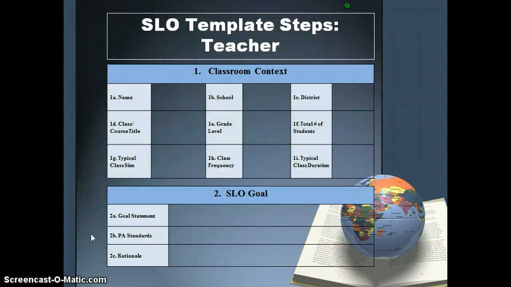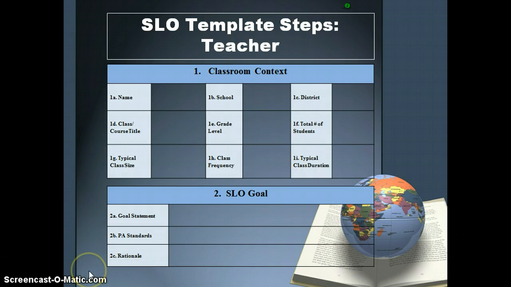You'll want to have very detailed and vibrant discussions with your department members or your grade level teams so that you can select a goal statement that will actually be connected to some important learning on the part of children. The standards, you'll have to tie them into your goal statement, and then the rationale, you should work on why this learning is important.